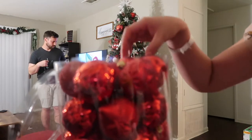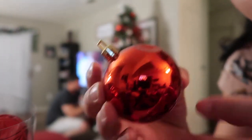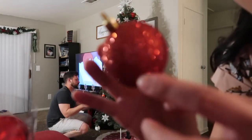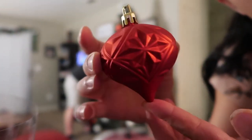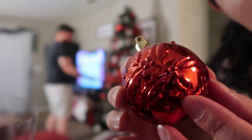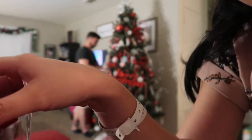So these are the ornaments that we got. Like the texture. Then just a plain shiny one. Oops, there's a dent. There's a matte one. There's a glittery one. This one, and then this one. I don't know if you can see the design, but it looks pretty. But this is my favorite. This one, of course the glittery one, and this one.